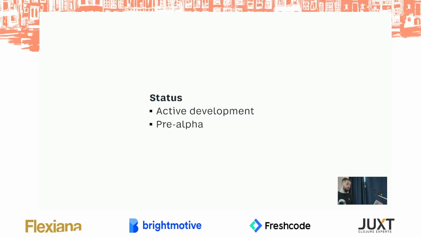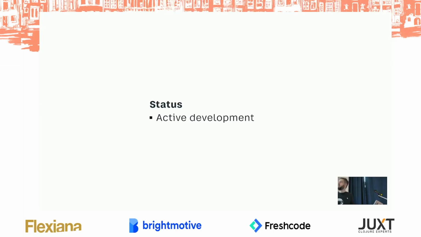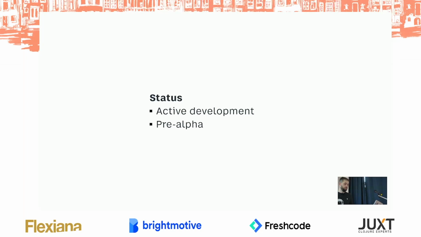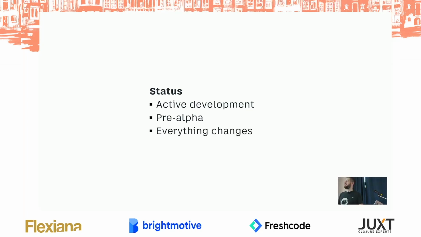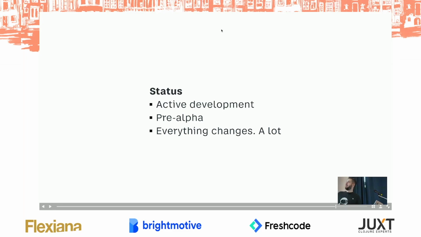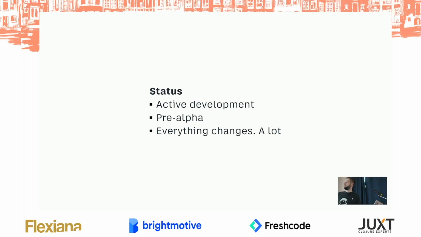Current status of Humble UI. It is in active development. It's been for a year now, which is longer than I prefer, but it is as it is. It's pre-alpha. Everything changes a lot, and we are missing some important pieces which are planned but not there yet. You can play, you can build some applications, like, as I said, this slide deck is built with it, for example, but it would probably be very rough, right?